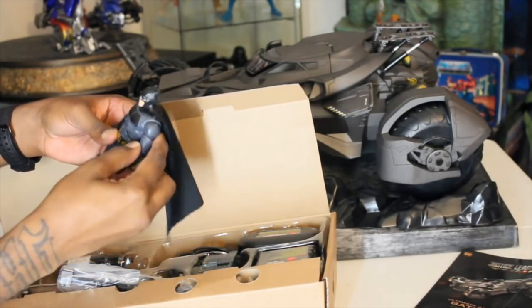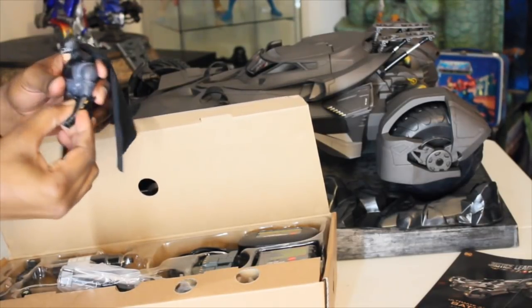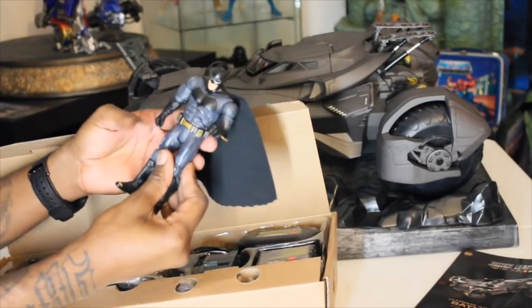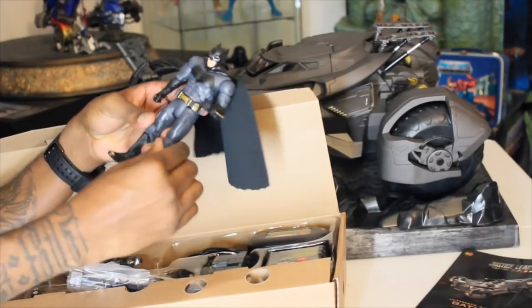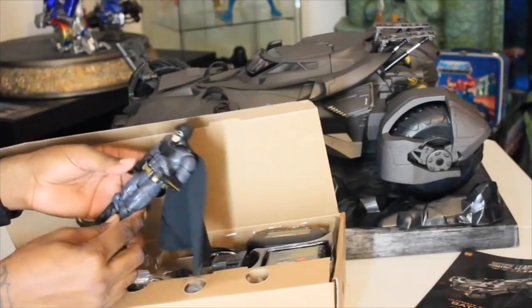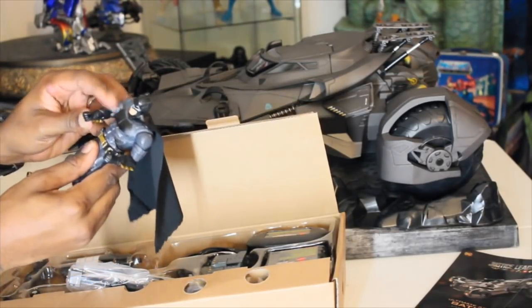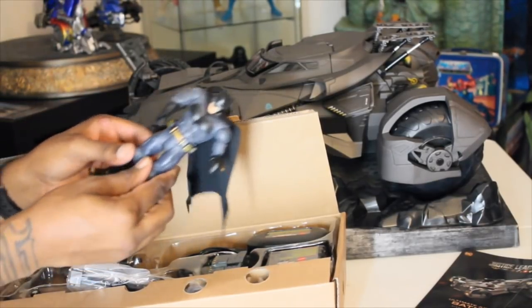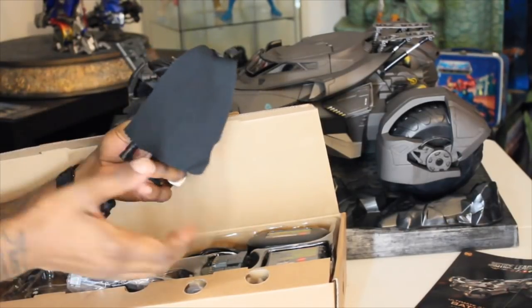Now, as far as figures go, this is a pretty basic figure. It doesn't have super articulation. You can bend the legs forward, but you cannot get them to do a split. It's not like the other figures. My experience with the Multiverse figures, I got a good amount of them, they don't include a lot of articulation. I will say one thing about this figure though. It's pretty heavy. I do like the cloth cape on it.